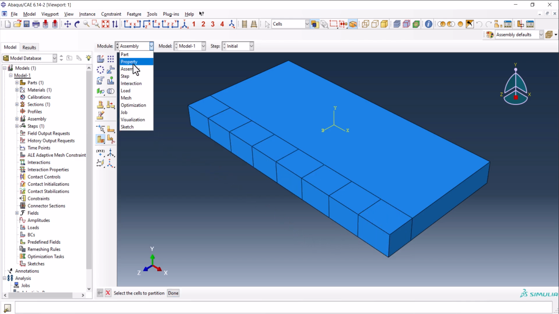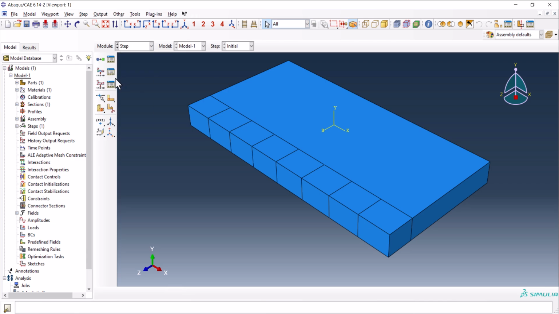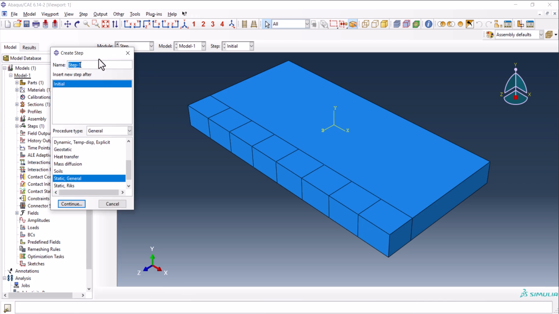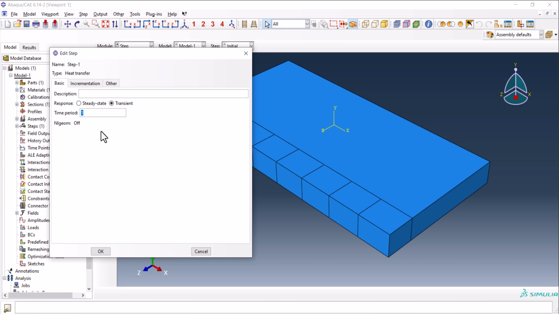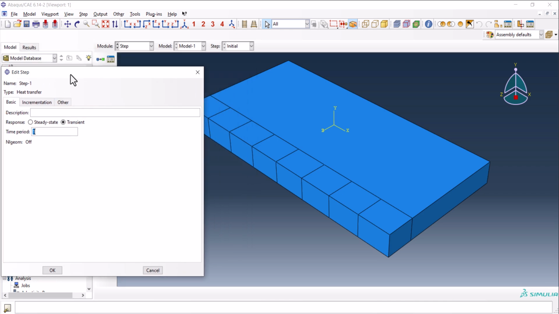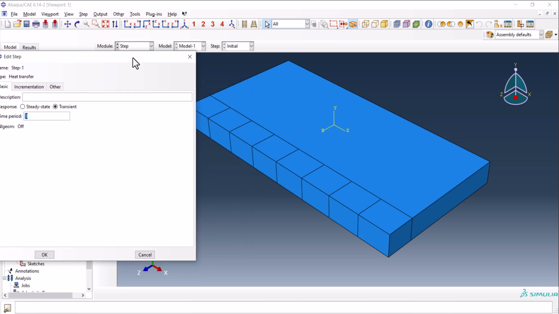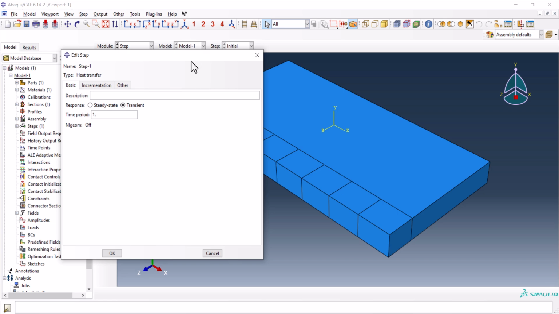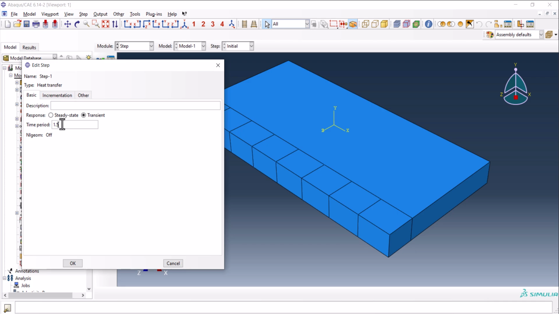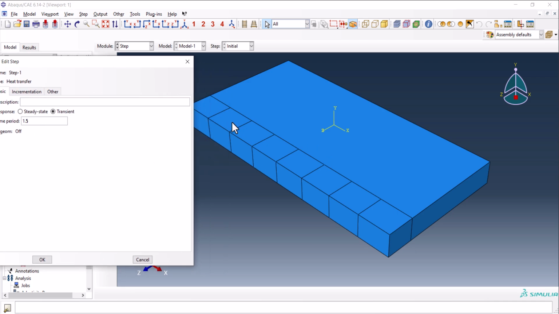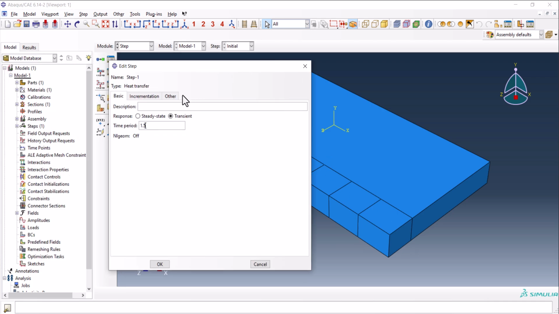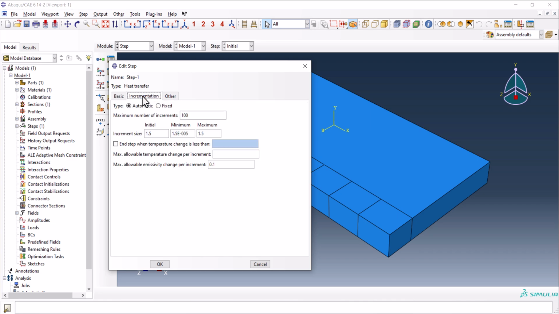So let's go to the step. Here from create step, I would like to use the heat transfer. The time period for each one should be 1.5. So this is 1.5, and we have 8 of them. So we want to create 8 steps.